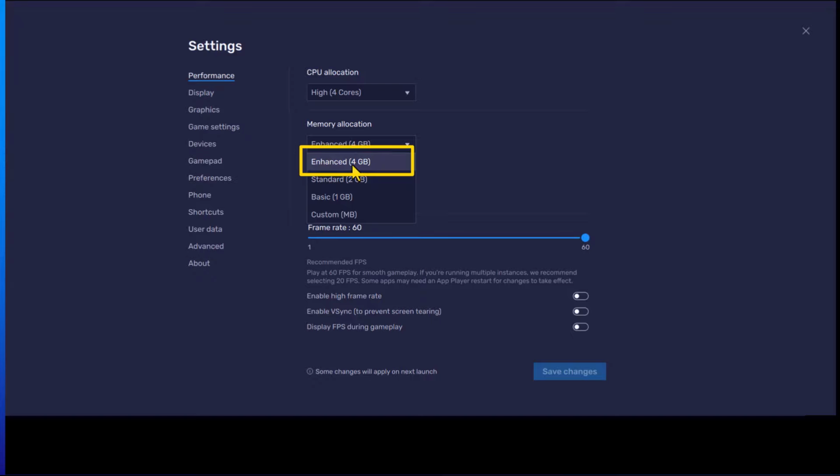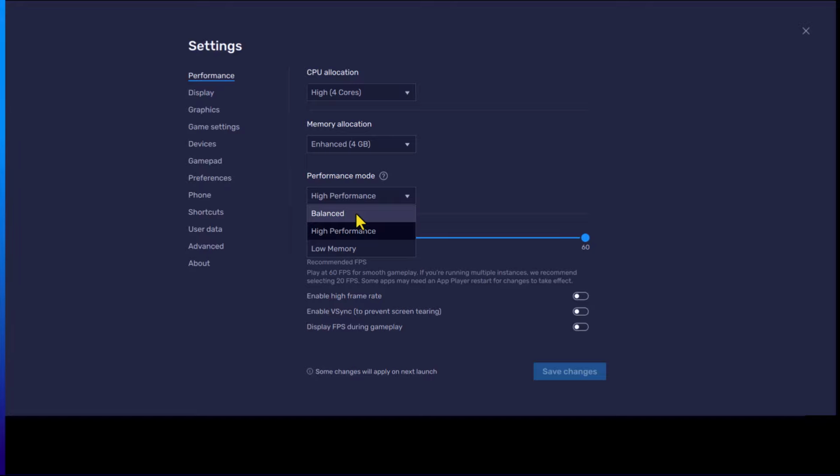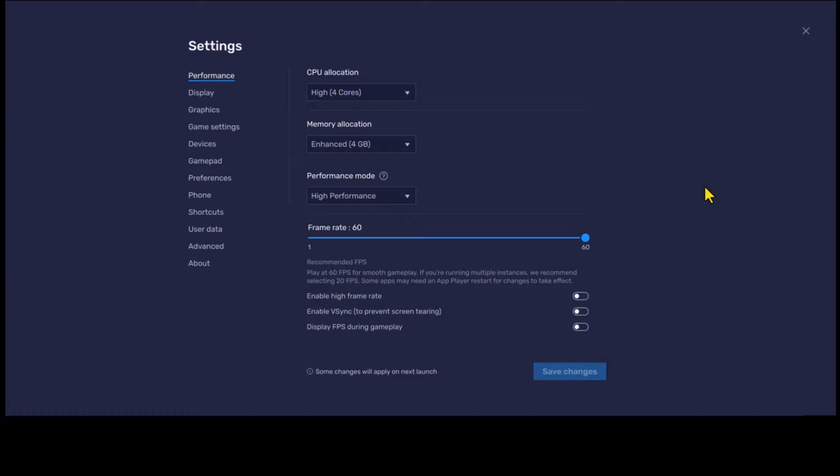And the memory, enhance memory. Choose performance modes. High performance. Save changes. Now you have set everything up.